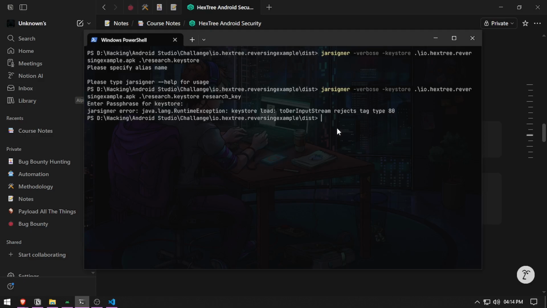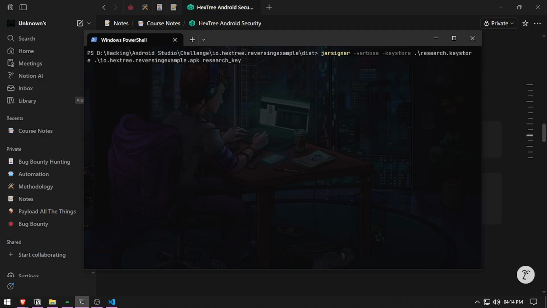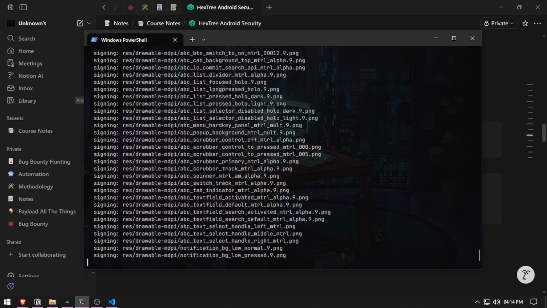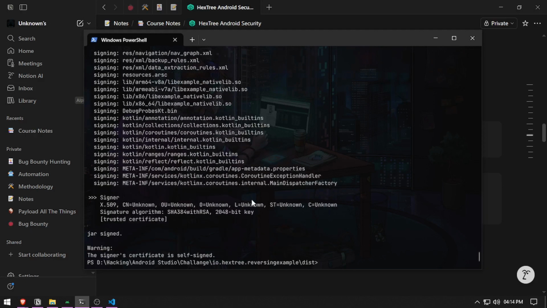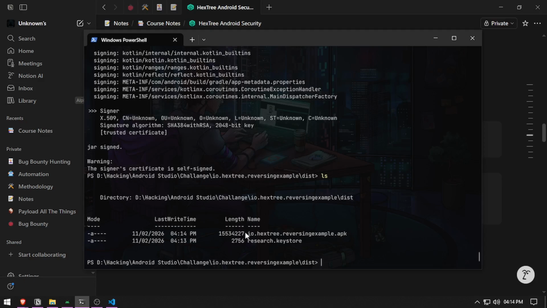If we hit enter, it throws an error, keystore load. I think I need to put this before the application. Hit enter, the password. Yes, it's signed. Finally it's signed, and we have the signed APK now.